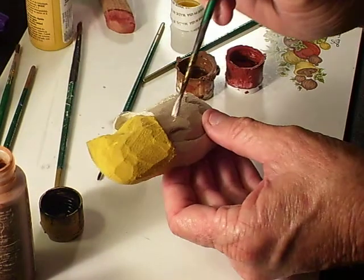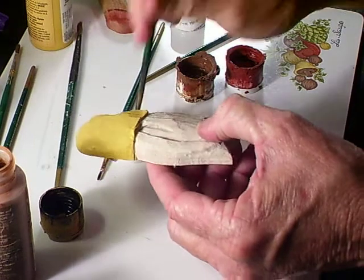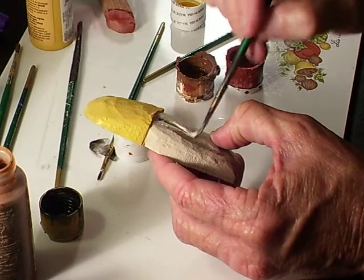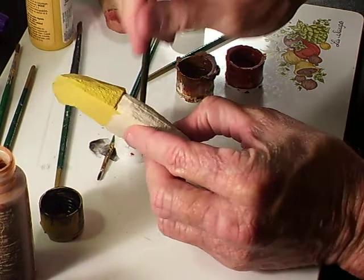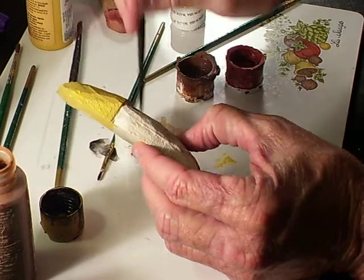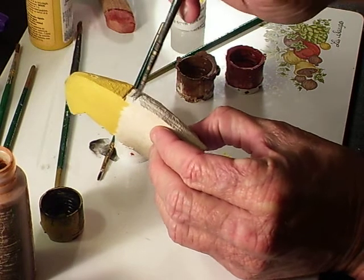Basswood is a wonderful, wonderful wood to carve with because it's not like some woods really. I mean, it takes three or four coats just to get something going. And basswood, it does paint well. That's why we recommend using basswood. It does paint well. It is a good wood to carve. And so all around, it's just the ideal carving wood.